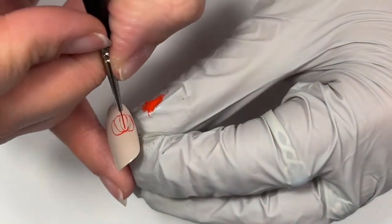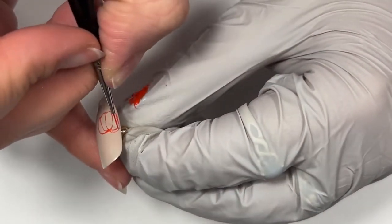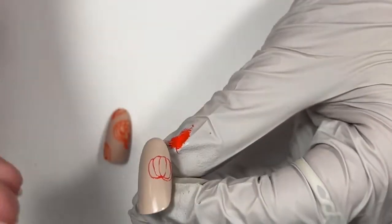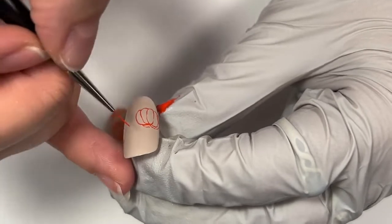So I would go in, I would file and shape, and then I would bevel with my file. You could use a sanding band. I would get really comfortable with your file before you do that, so I just know what it looks like as far as the shape.